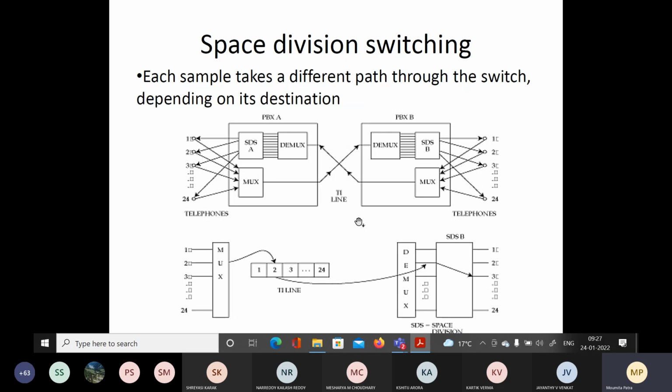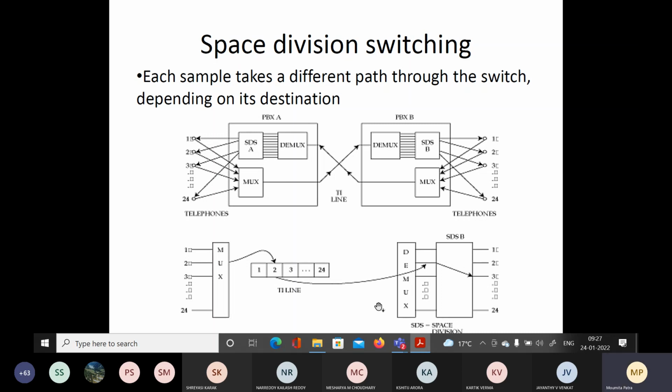The samples come into the multiplexer, and the frame is sent over the T1 line. Then it reaches the demultiplexer and is demultiplexed. Finally, the space division switching does its task by moving the samples within the frame through different paths to the particular output ports. Okay, so this is how it works.